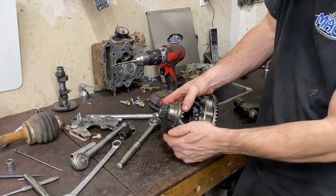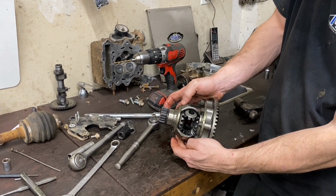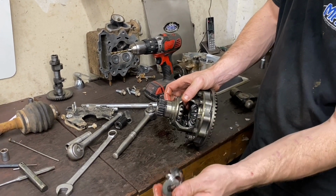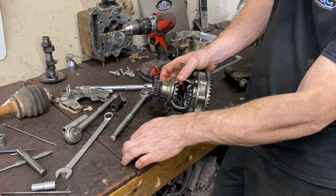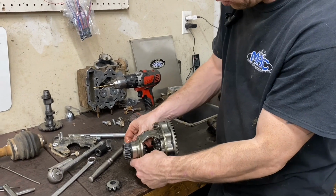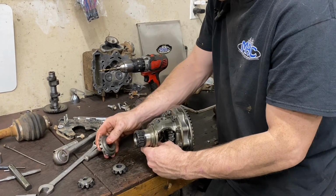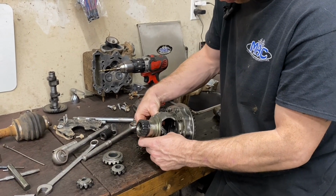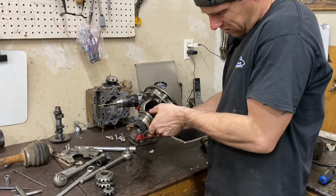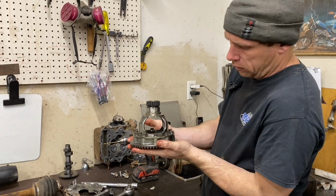We're just going to turn these. They're coming out as I turn it. And there's a thrust washer, see it there? You want to make sure you get them out. Yes, that's it. It's all out there.